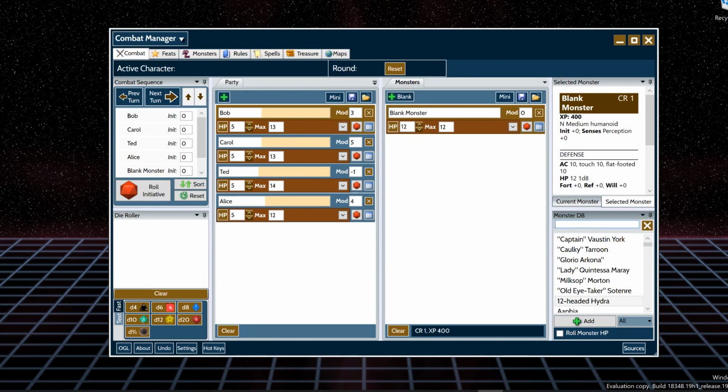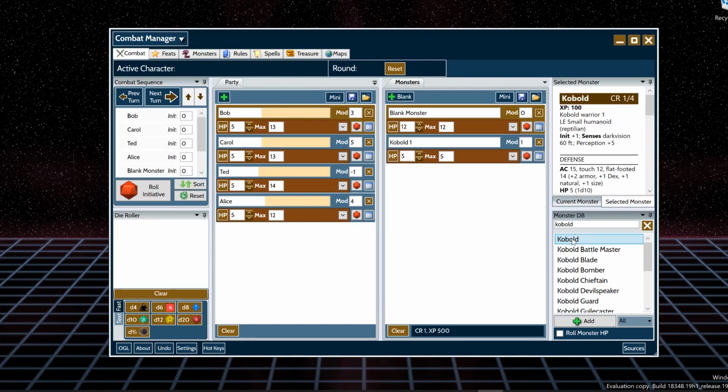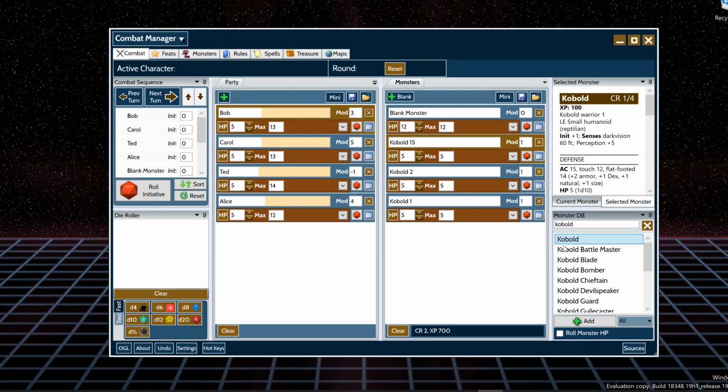This is a real quick lookup for any particular monster. So let's say we want to add a kobold to combat. I type kobold, and it gives me all the various kobold named monsters that it has in the database. I just want a basic kobold. I can double click on that guy, or I can press the add button with his name highlighted, and we'll have kobolds. And so there's kobold number 1. They'll always have a number attached to the back of them as they get added, assuming that number is not taken. Kobold 2. If I rename this guy to kobold 15, then the next kobold will be kobold 1 again.